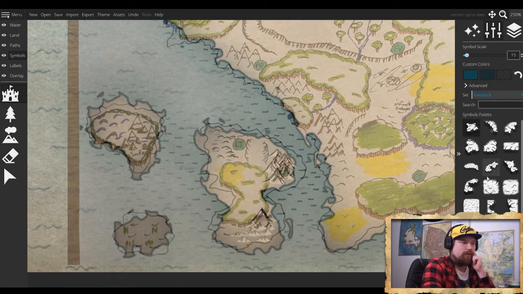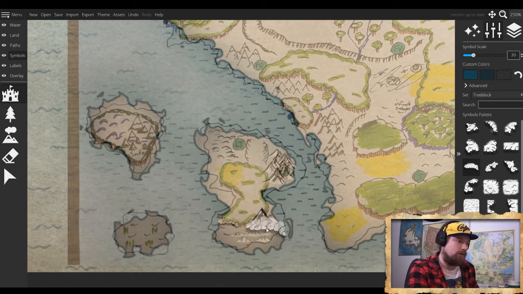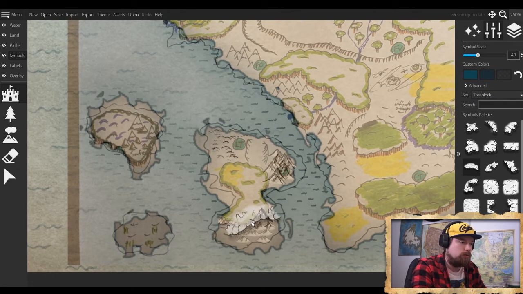Tree block. Here's the aforementioned tree type thing, being a Giant Monster Games asset for this. I forget how to tilt. Oh, right, this button. Is there a way to make it behind the mountain? Maybe I don't care about it being behind the mountain. Yeah. So back and forth here.